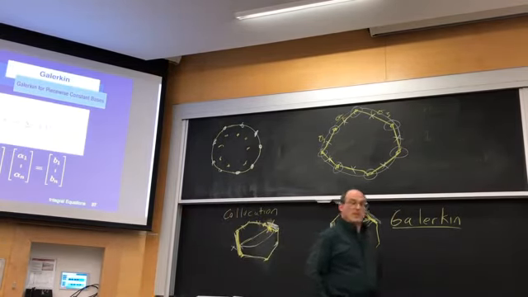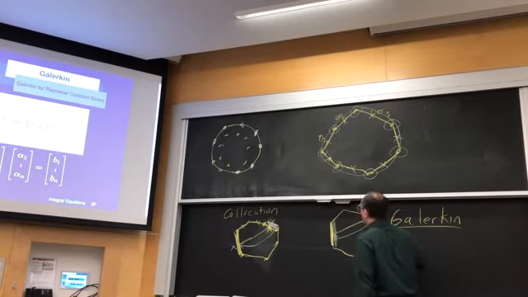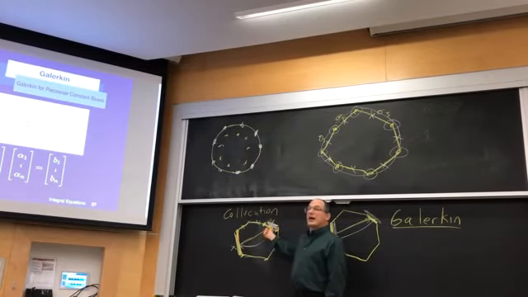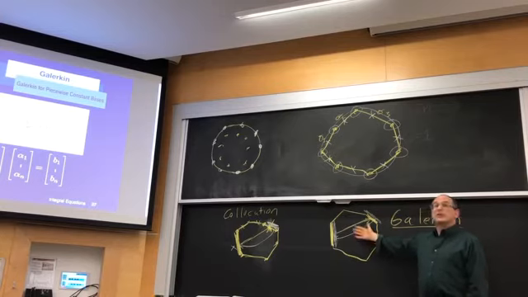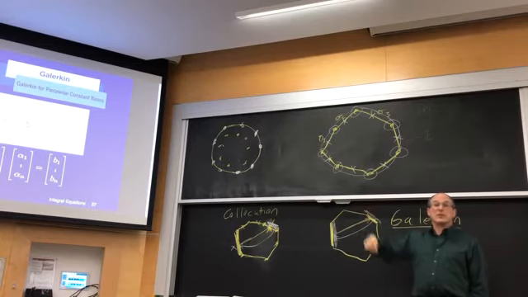Can you repeat the difference between collocation and Galerkin, please? So collocation was the one where I have the line charge, and I calculate the weights on the line charge by making sure it matches test points in the center of the lines. That was collocation. And Galerkin was I calculate the line charge weights based on making sure that it produces the correct potential averaged over the line.